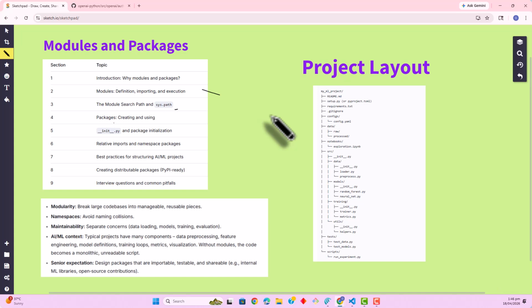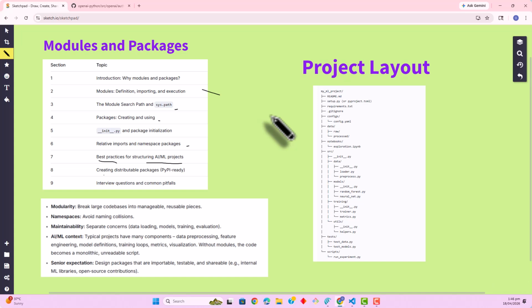And then how you will be creating packages, how you will be using those packages, and what is the use of the __init__.py file and package initialization. Then we'll discuss relative imports, namespace packages, and some best practices for structuring an AI/ML project.